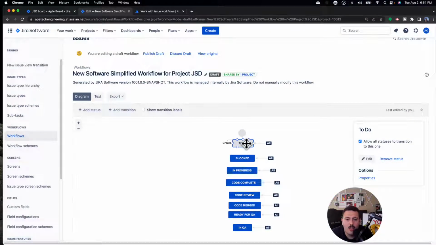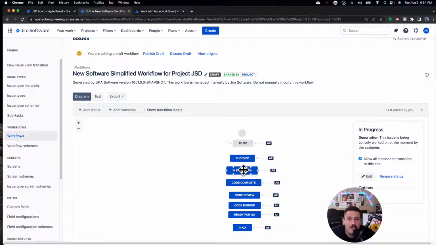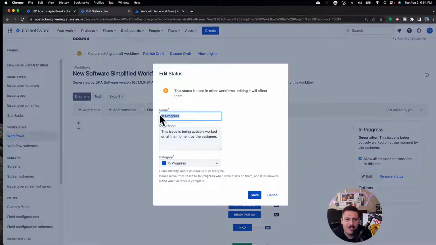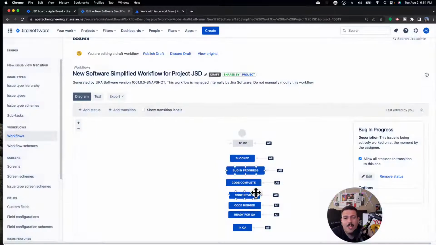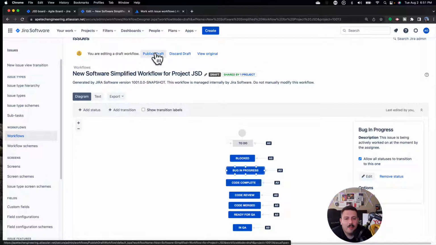But when you do in progress, in progress is everywhere. In progress is the default status that every single project in Jira comes with. It doesn't get more basic than to do, in progress, and done. And if you're like, you know what, this is not in progress, this is bug in progress, because it's a harmless mistake or a harmless change. This is my bug workflow, remember that I made the workflow just for my bug, so I'm just going to call it bug in progress, because in progress is not authentic enough for me.